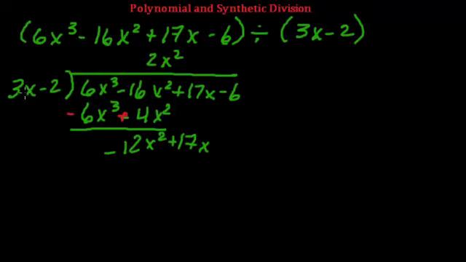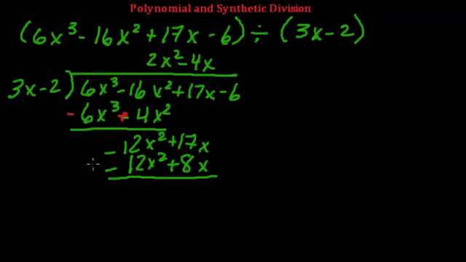And I'll do 3x into negative 12x squared. That's going to be minus 4x. And that's going to be negative 12x squared plus 8x. Lovely. All right. I will subtract, which means I need to change everybody's sign, and then I'm going to add. That's going to be 9x minus 6. 3x into 9x is plus 3.